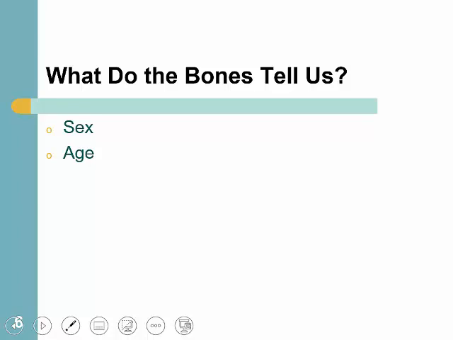So you could have a person who was 16 when they died and their bones are 100 years old, right? Because they may have been buried 100 years ago, but they were 16 when they died. So we have the age of the bones, and then we have the age of the person when they actually died. We'll also take a look at how we can tell a person's height or stature from their bones.